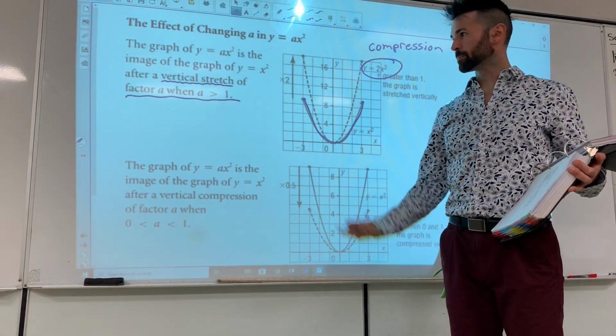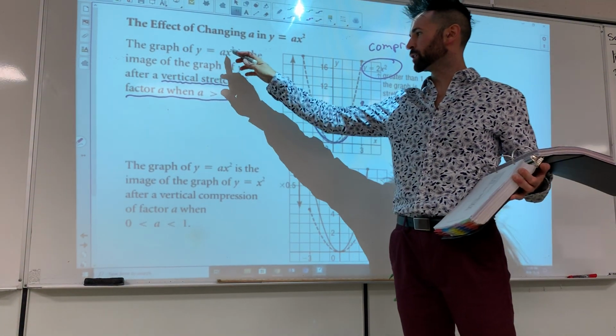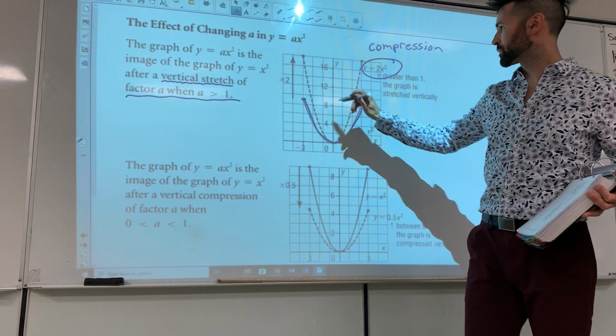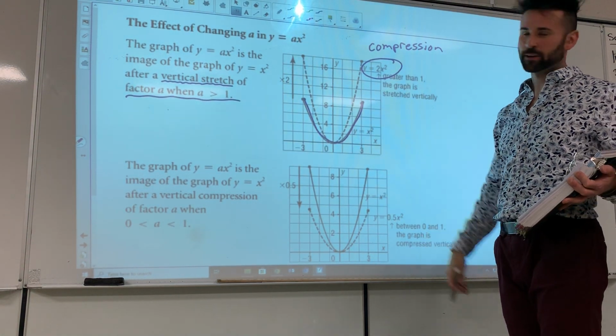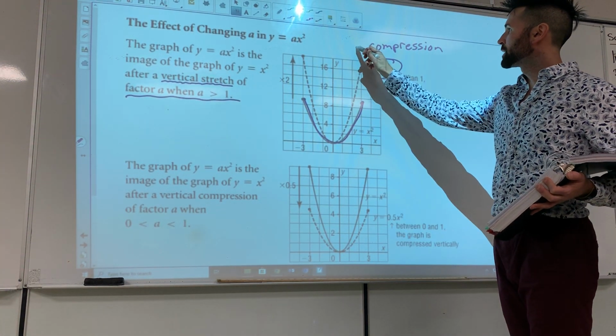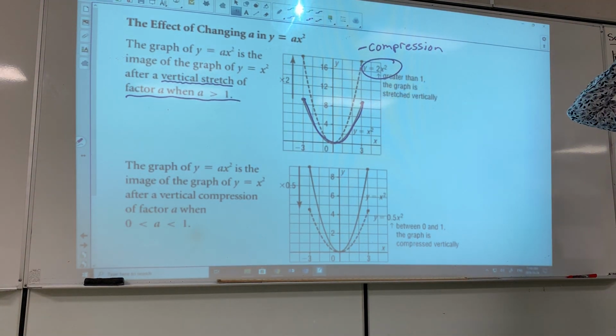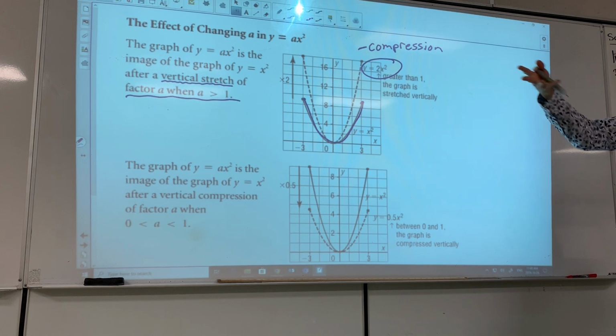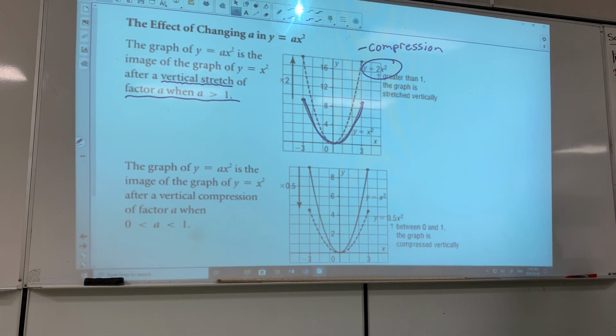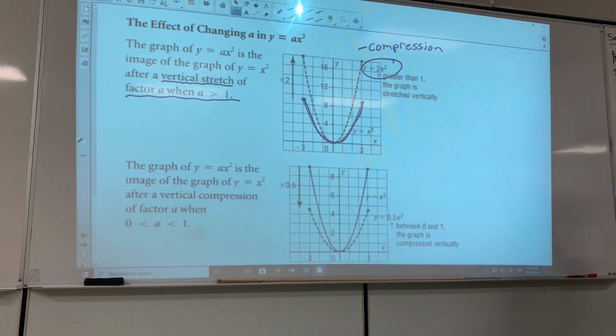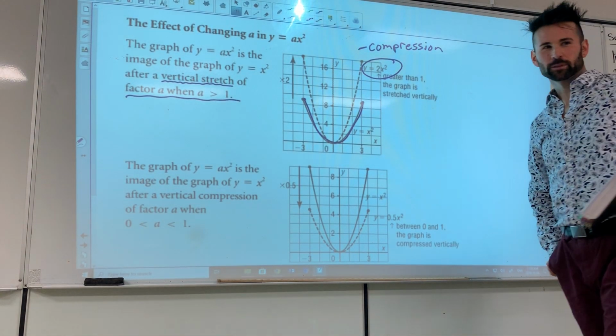Somebody was like, well, who cares what you call it? We know what to do with the values, right? We're going to multiply all our y values by 2. So some textbooks call it one thing and other textbooks call it another thing. And they had to go with something on the grade 12 pre-calc exam. They just went with the wrong thing, in my opinion. Okay? Write your member of parliament.